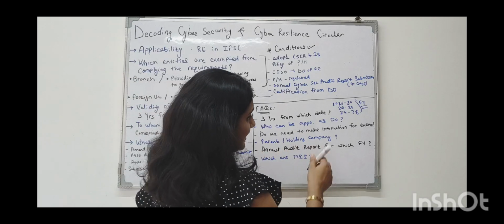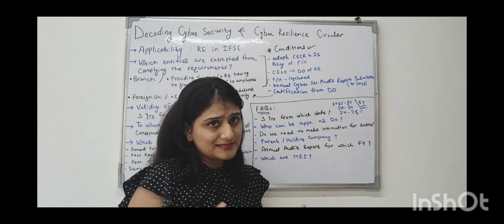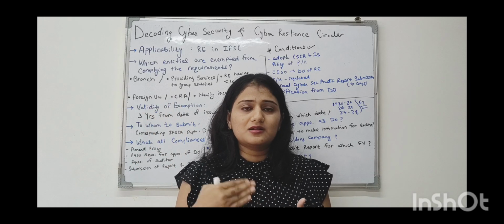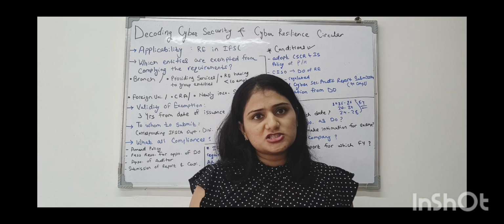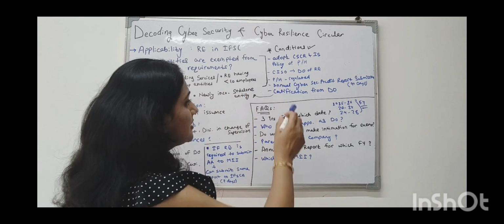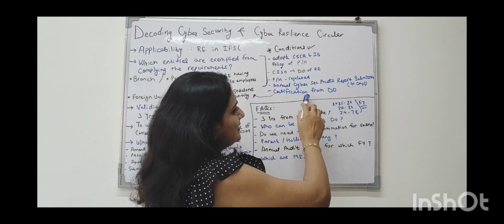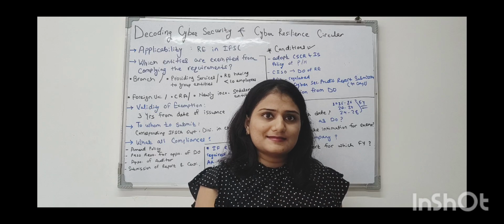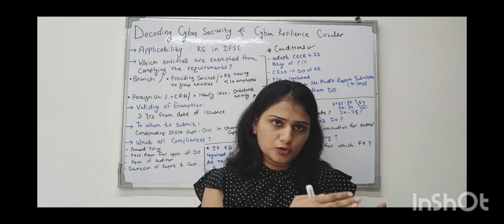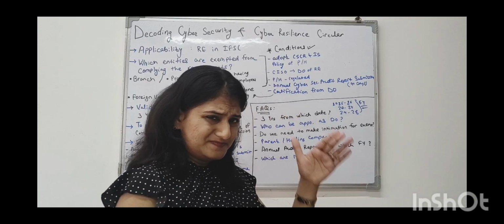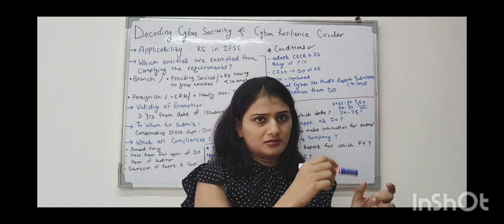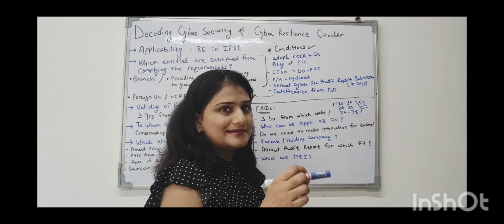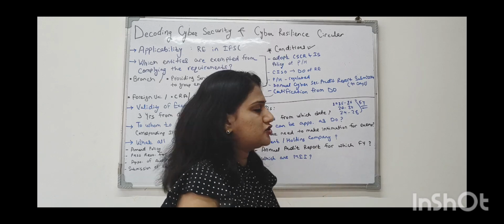Next, do we need to make the intimation for the exemption? So the answer is no. There is no such requirement that we are fulfilling this criteria and have become an exempted entity. While making the submission of the annual cybersecurity audit report and certificate from the designated officer, they will understand that you are falling in this exempted category. Also you can mention that you are in the exempted category if you wish so. But there is no requirement to send a separate communication for making intimation.